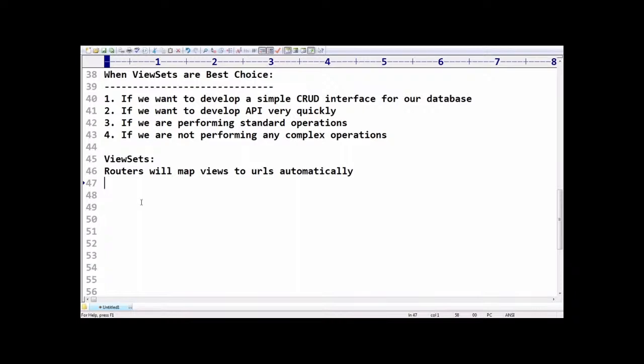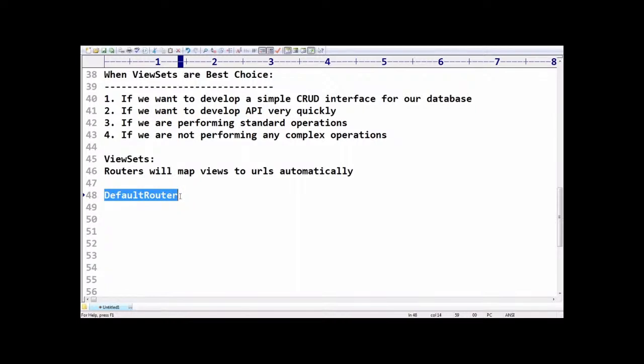DRF provides the routers concept. DRF provides one special class, DefaultRouter. What is the class name? Observe that, sir. It is the official class name: DefaultRouter. Okay, the DefaultRouter class maps ViewSets to the URLs which are used by the partner application.